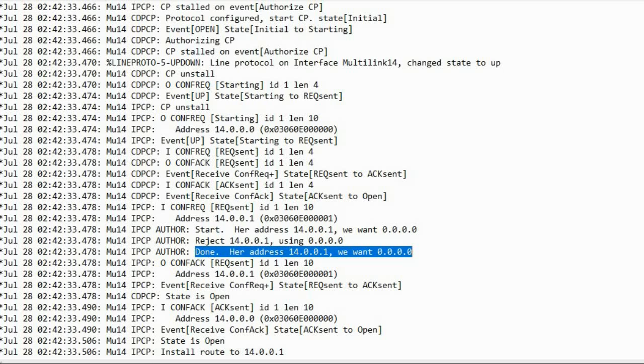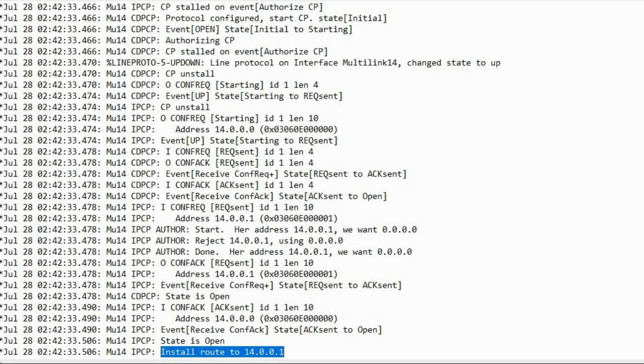And initially what I thought that meant was it was not going to accept the 14 address and it was going to call it by whatever name it wanted to call it, which was 0.0.0.0. But then you see here it goes ahead and says address 14.0.0.1, and when it finally gets open, it installs the route to 14.0.0.1. So that's something I'm going to have to look into myself.